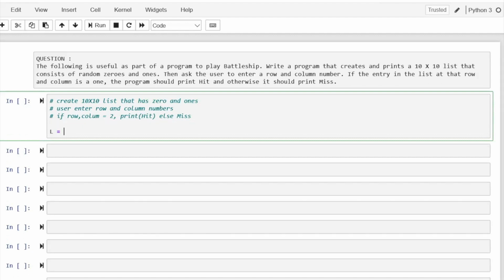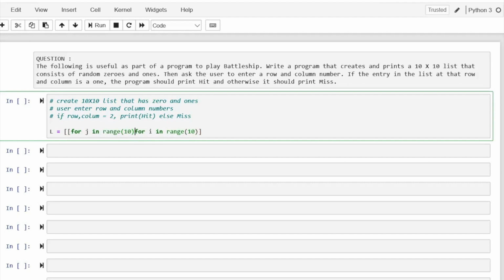Let's call the list L. I'm going to use list comprehension and print out the list as well, and step by step I'm going to tell you what we're going to do. Let's start with the nested list comprehension. This is for the outer loop, for i in range 10, and then the inner loop, for j in range 10.